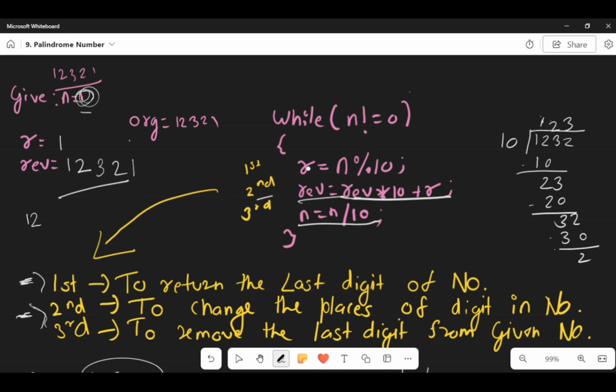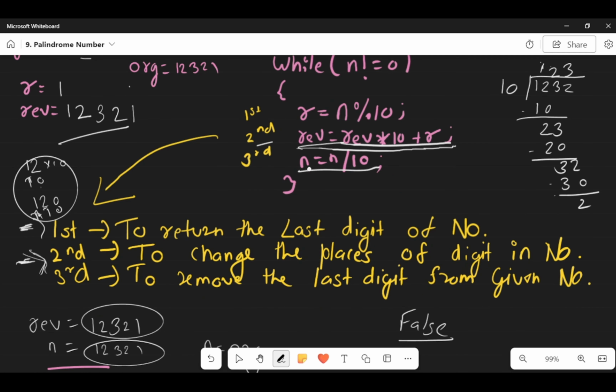If 1 2 is given, this is the ones place and this is the tens place. To shift the places, we multiply by 10, so it becomes 120: the tens place becomes the hundreds place, the ones place becomes the tens place, and 0 is added. This formula is for changing the places of the digits.